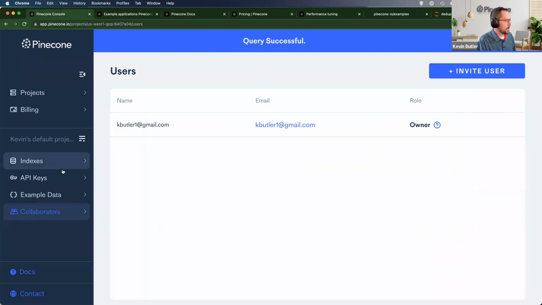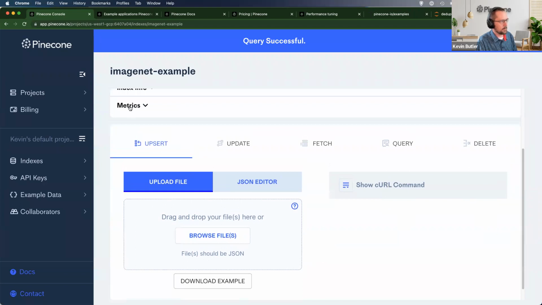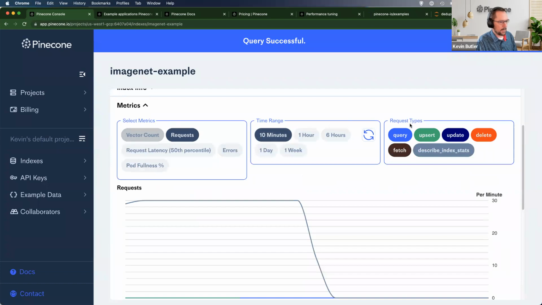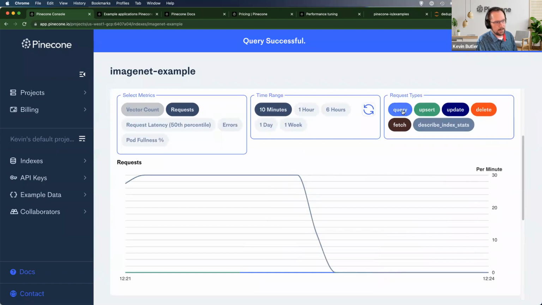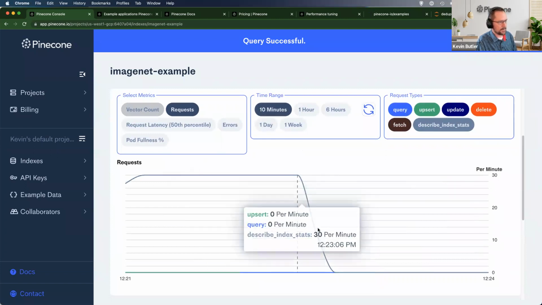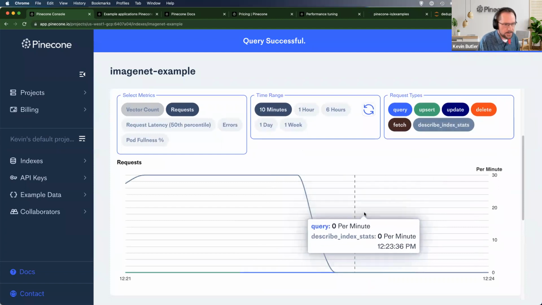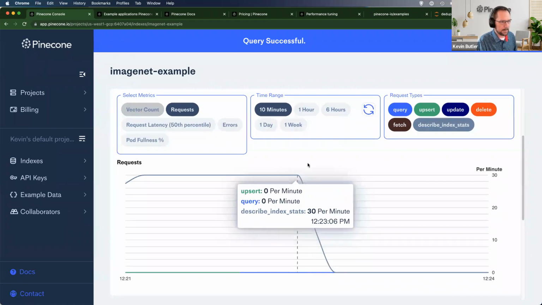Back within the console, there were a couple other things under our index here. One thing we didn't see was our metrics section. Right now we have the ability to look at a couple of things here. There's some green and blue here, which represents queries and upserts. And then we also have some gray here, which represents the describe index API call. So as you're starting to ingest, as you're starting to query and look at loads and monitoring, this is where you can see some of that. And when we do the actual notebook run, we'll try to run back in here and capture that happening live.